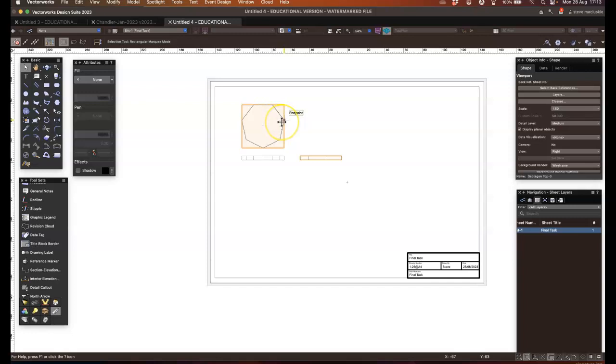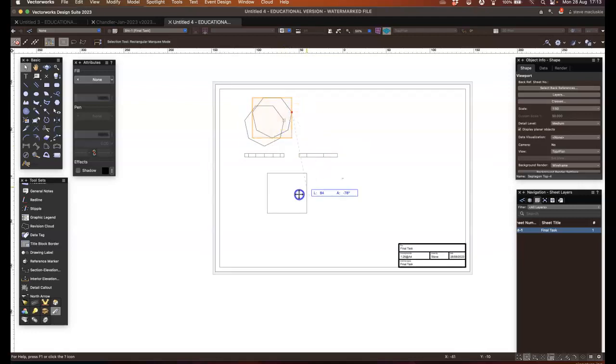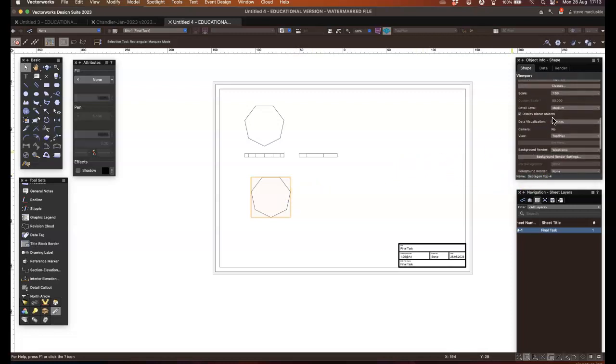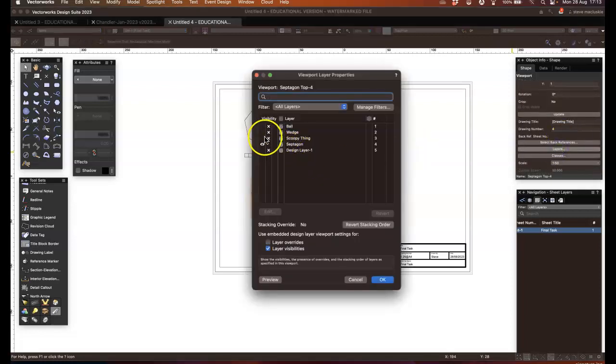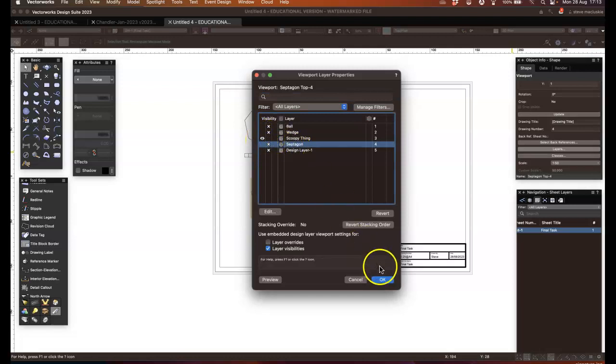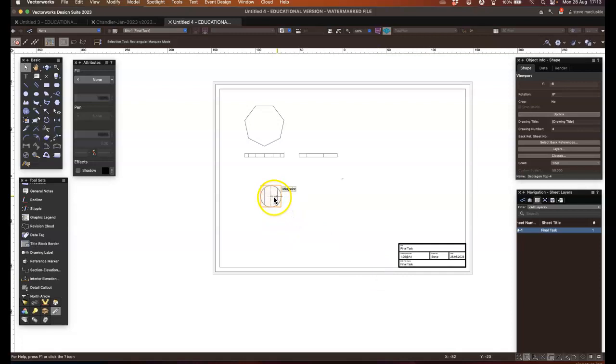I can shortcut things again. I can either go back to the design layer and choose something else, or I can just duplicate the top plan here, but this time I don't want to see the Septagon. I can just choose in layers there. I can choose what I want to see, what was the Scoopy thing was the next one. So switch the Septagon off and only see the Scoopy thing. And there we go, you just see the top of the Scoopy thing.